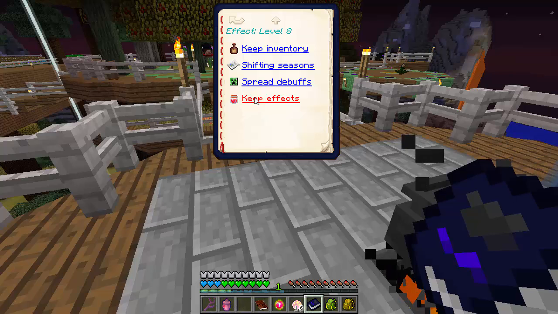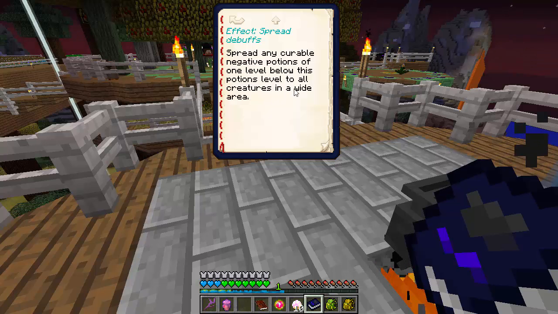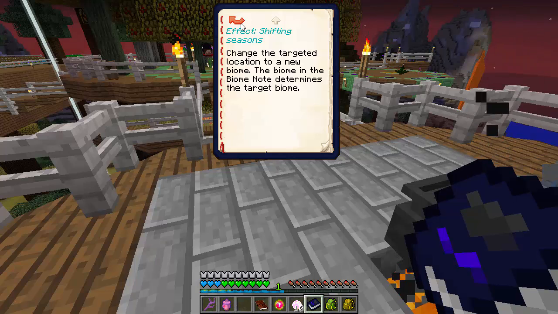Keep effects, I think that was when we die, we keep our potions. That's not a big deal. Spread debuffs is pretty cool. We can attack one and then if we have a bunch in an area. But I think the shifting seasons is really what I want to do. I want to change the biome of a big area and I can do that infinitely now.